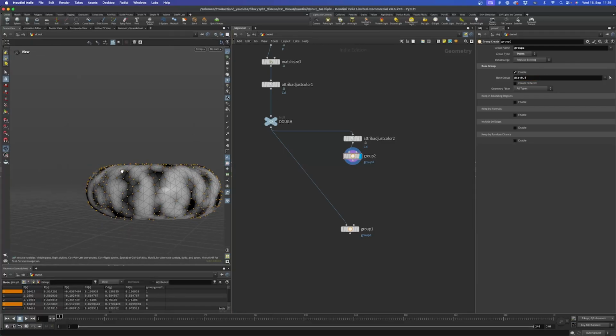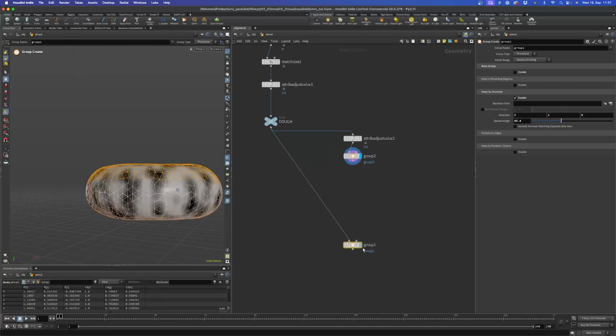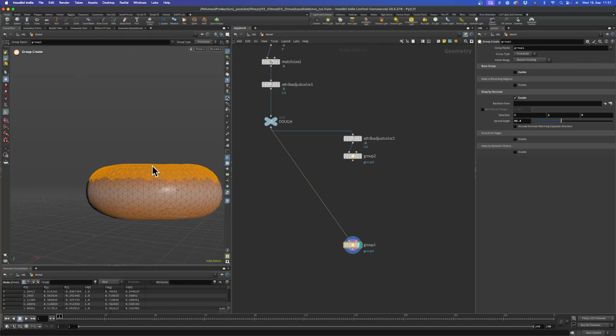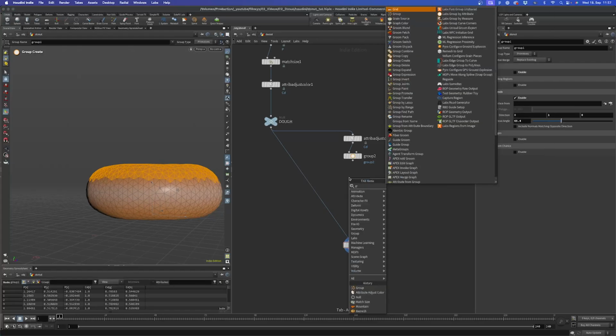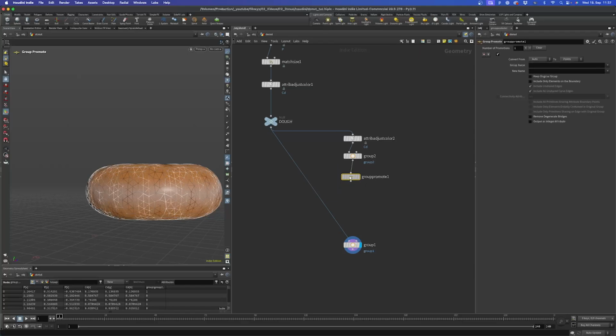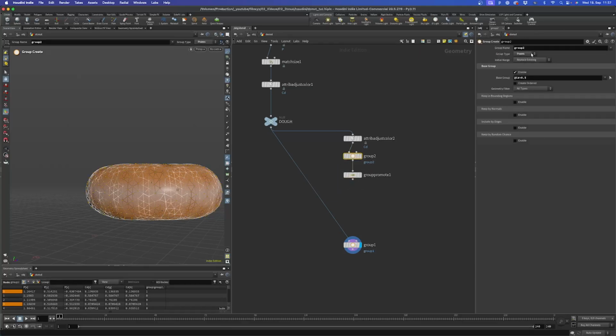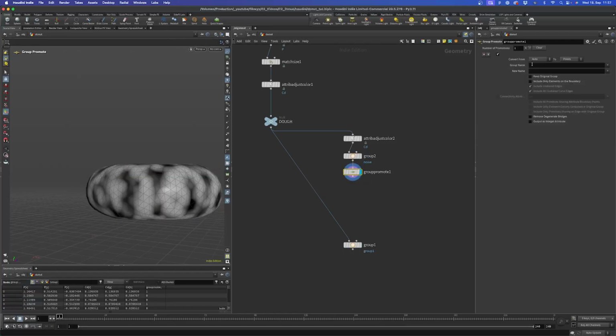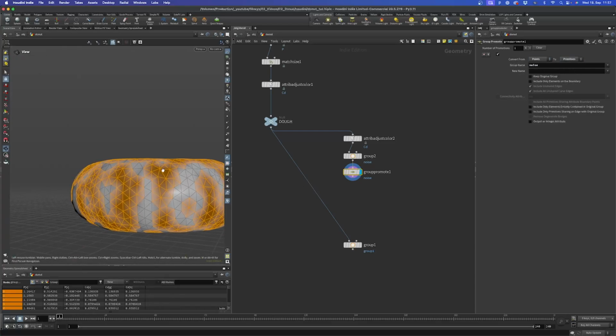By adjusting this number, we can shrink it or expand it to our liking, but I will go with 0.5 for now. Now our only problem is that this is a point group and this down here is a primitive group, so we will need to group promote our group 2 here. I will say this is our noise group, and in the group promote we will say our noise group is a point group, and I want to have it as a primitive group.